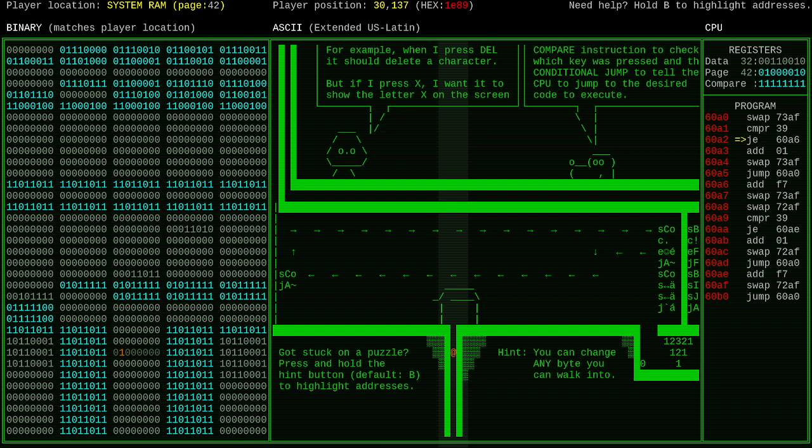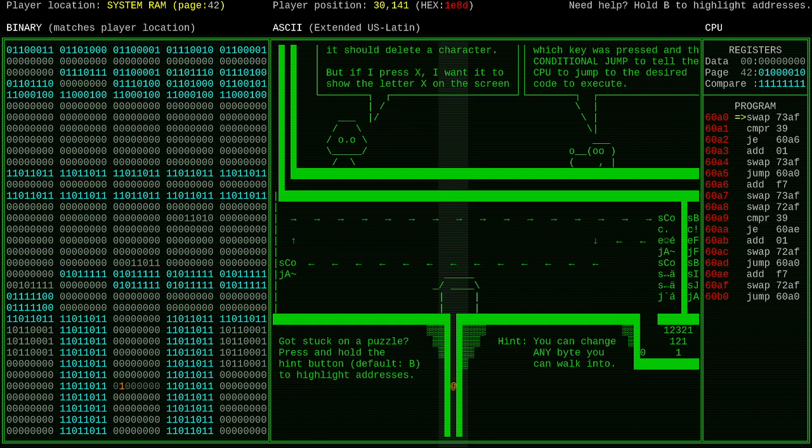Yes, we had learned that B is the hint button. All right. Turn the volume up a bit here, just a sec. I need you to be able to hear the sound effects. And away we go.